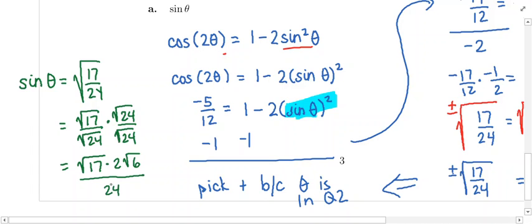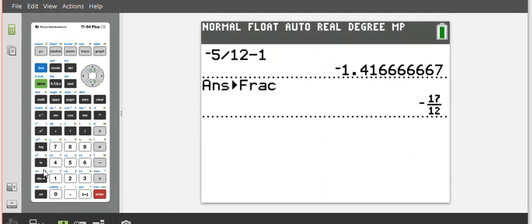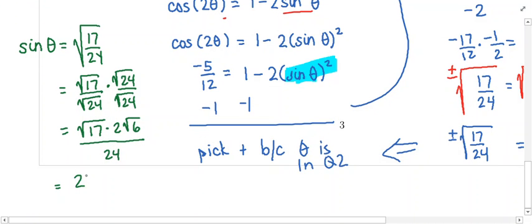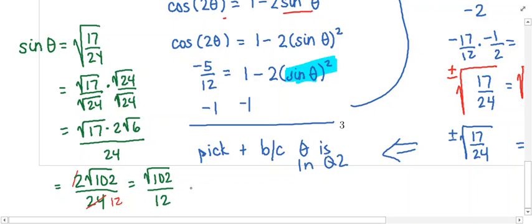Square root of 24 times the square root of 24 is 24. So this is going to leave us with 2 times, we can combine the 17 and the 6. If we multiply those together, we get 102. So 2 times the square root of 102 divided by 24. 2 goes into 2 once, 2 goes into 24 12 times, and so this whole thing becomes the square root of 102 divided by 12. So yay, we are done. I'm going to write this equals sine of theta, and then I'll box it.